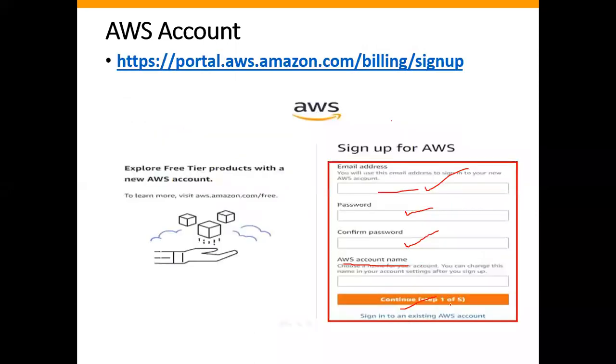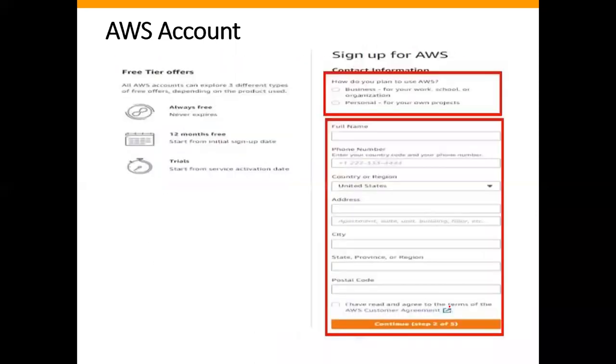When you click on continue here, you will jump to this particular page. It is asking you to select a plan, which particular plan you want to select. Are you selecting for business or for personal usage? You are always going to select personal, your own project, for your personal usage, because here we need to practice.